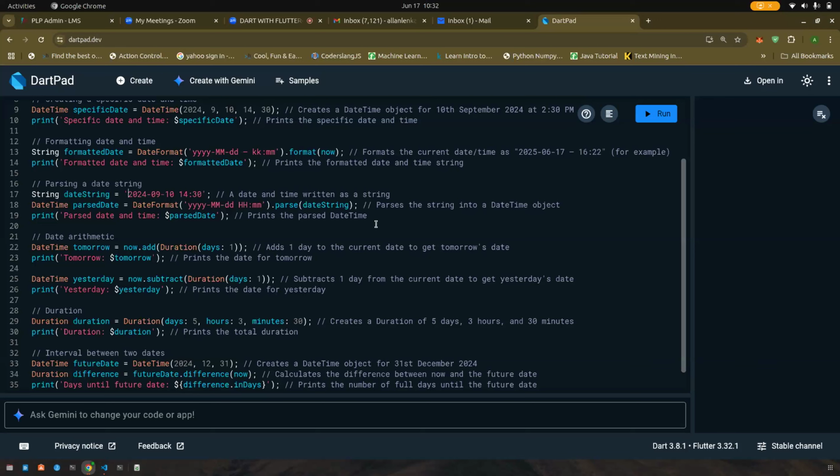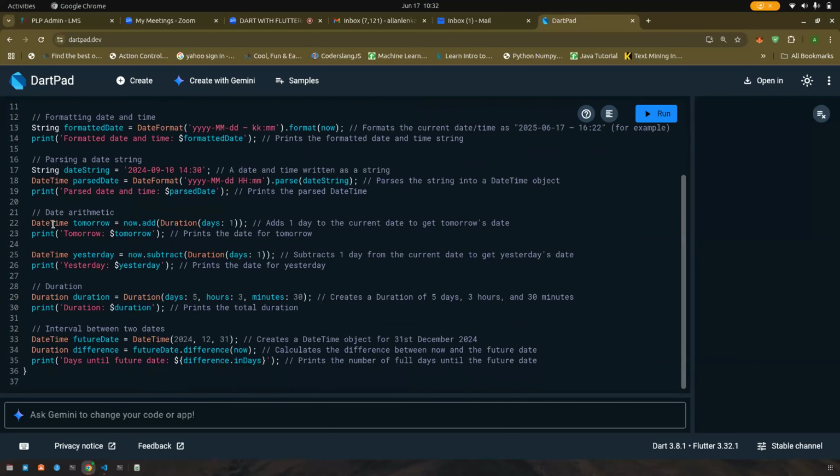So now you've had your string, but now you've converted it. Or rather, you started with a string, now you've converted it to a DateTime object. So it will print the DateTime. The keyword is DateTime, and now the string has been converted into this object called date. You come here, you print your date time, and print your parsedDate.